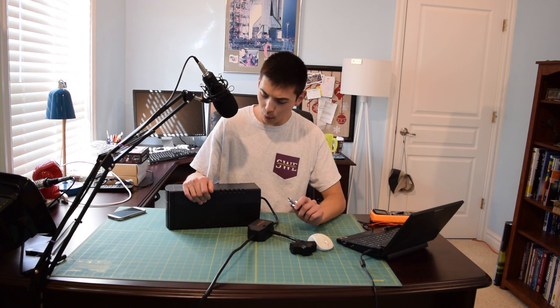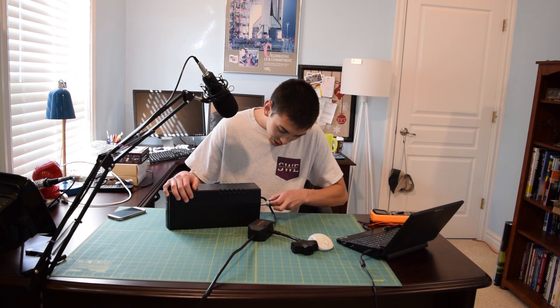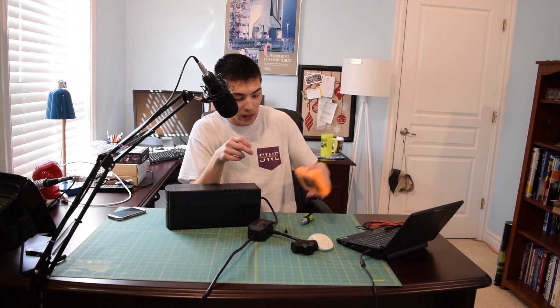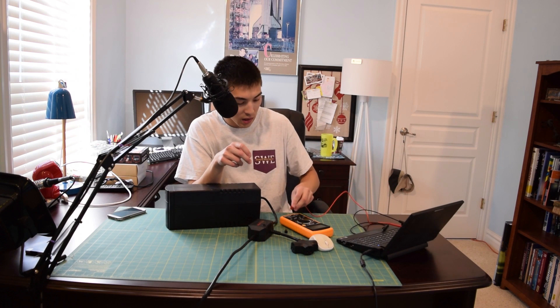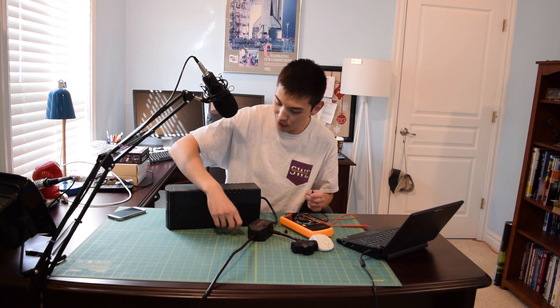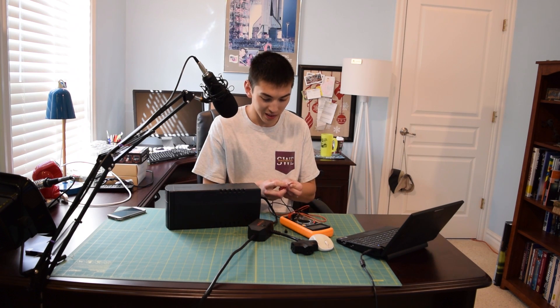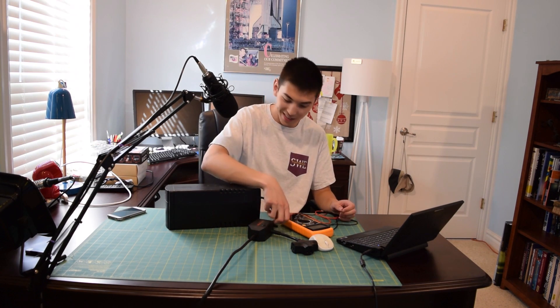I'm pondering something because I've never really worked on a UPS before. If the batteries had died, shouldn't power still be coming out from the back while the mains is still on? The batteries being dead should only affect the unit if the power goes out — dead batteries mean no juice and no output from the inverter. So I think there's something else wrong, and if the fuse isn't blown we might have larger problems. Testing it now with my multimeter... that beep indicates the fuse is perfectly fine. So yeah, gonna have to tear the rest of this thing down.